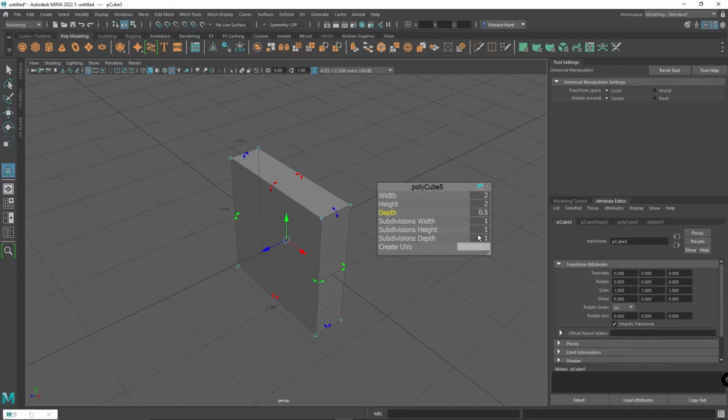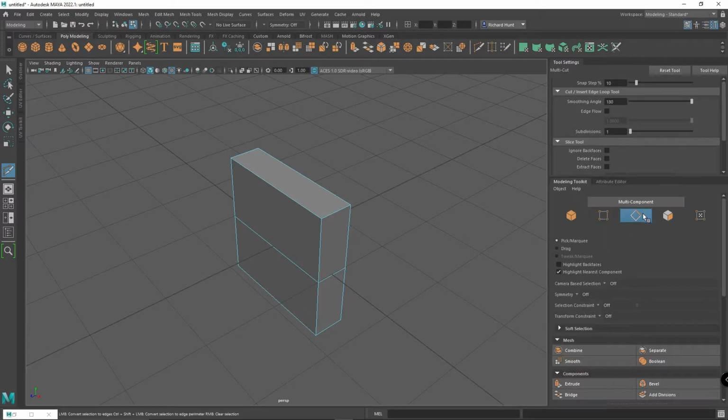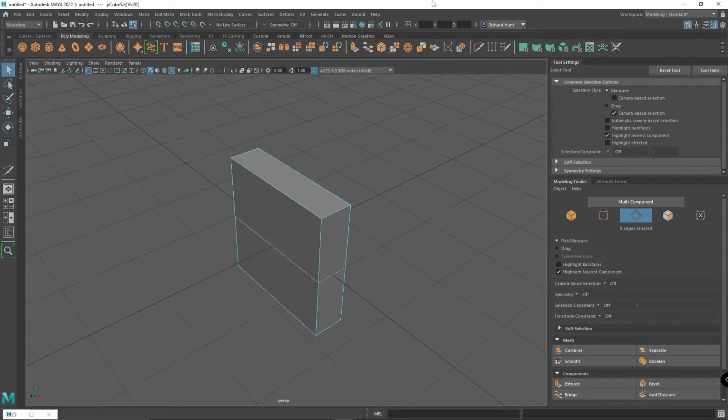The next useful thing about this is here. It's the width, height, and depth. As we know, using the cut tool, even when you press control, it's very difficult to actually get a perfect cut perfectly where you want it, without first clicking, then selecting your actual edges, and then from there basically telling it where you want it to be. And even then, if you get it wrong, you're having to kind of undo and sort everything out. So if I wanted that at exactly 0, 0, 0, 0, it's a lot of playing around to get it right.